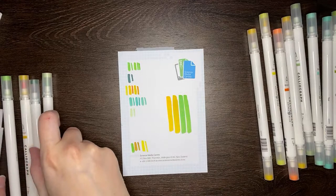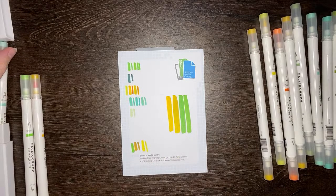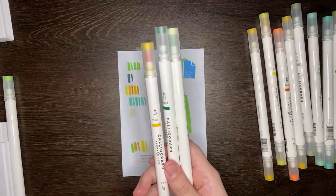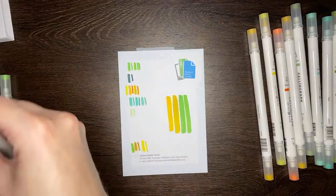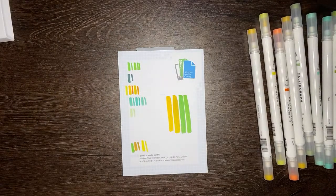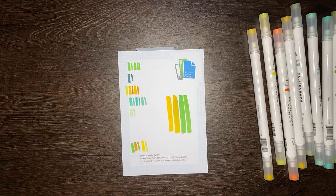So the ones that are distinctly different would be these guys and, yeah, probably just these two in particular, and then the orange end of this one. Yes. So hopefully that helps some of you guys, if you're thinking about getting the sub box, or if this box isn't for you, either way. I think that a lot of people will be very pleased having an A5 white dot grid notebook. Some people may not be so pleased about the perforated pages.